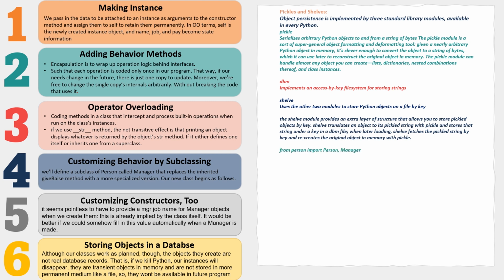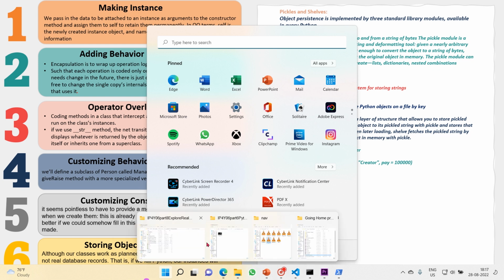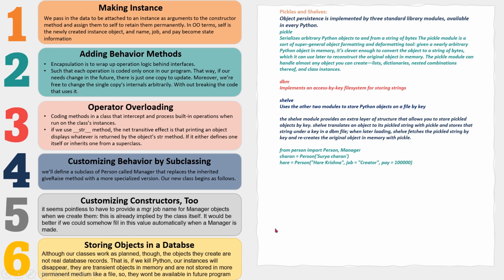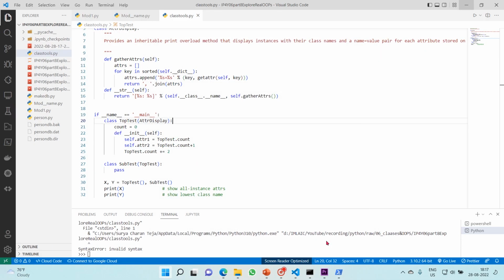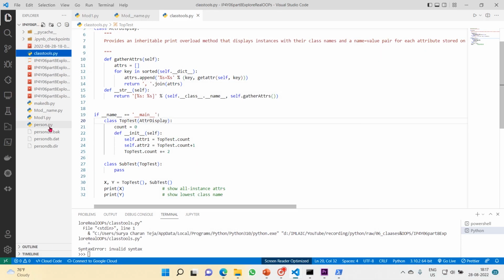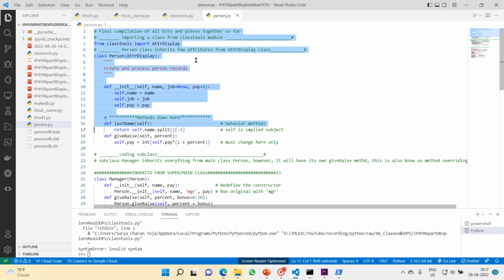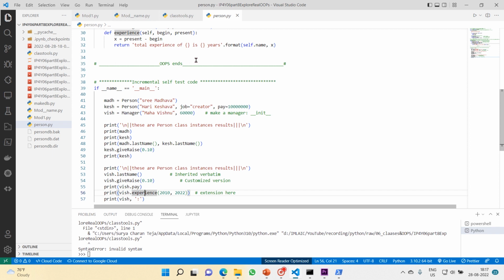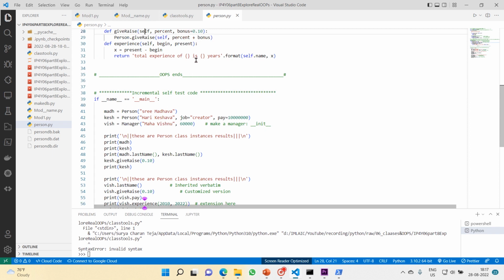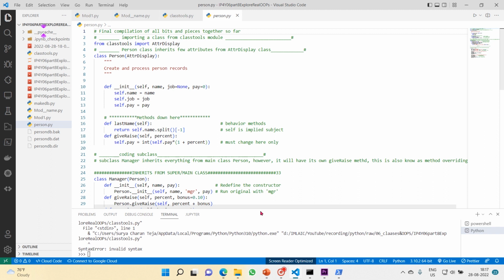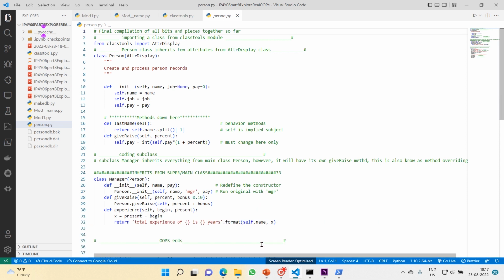Now we will see how we can use it here. From person, import just a code. Person is our file name. I will show it. Okay, just a minute. I have to open VS Code. Here it is. This is my complete piece of code. Whatever we have done till now, this is our complete piece of code. This is incremental test code. It is not important for us. From here, I'll just show everything in one piece of code. Let me bring it down. Yes. Now I think you are able to see the complete piece of code. Okay.